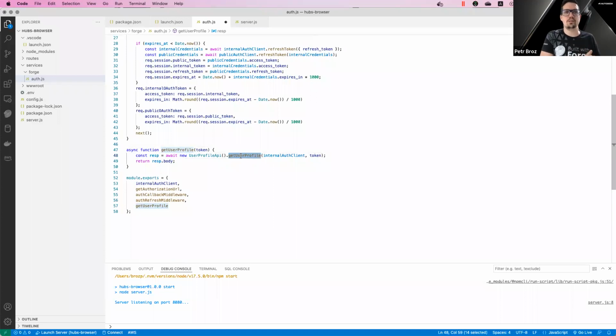So that will include information like the user's name, potentially email, and some avatar image URL and some things like that. So we're going to use this information to again display either the user's image or the name somewhere in the UI of our web application. And that's it. And we expose these helper methods and middlewares from this Auth.js file so that we can reuse it in other places.